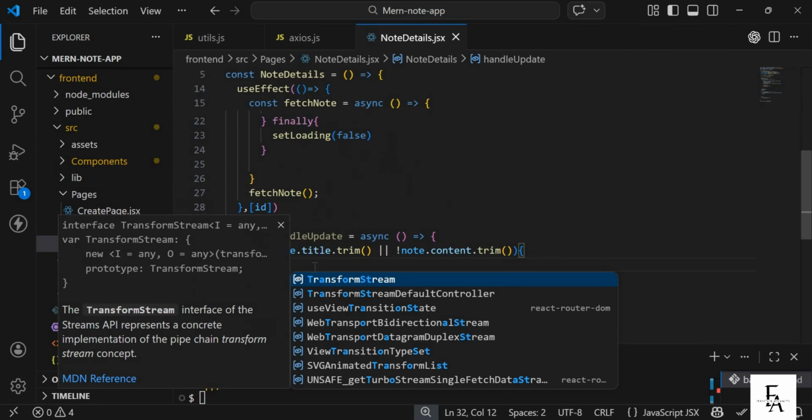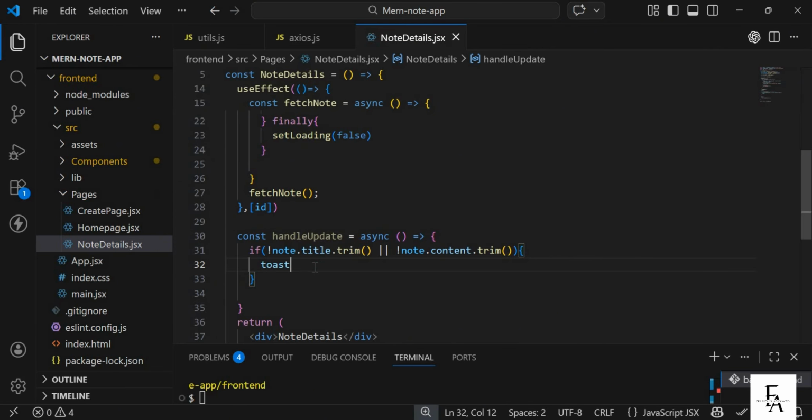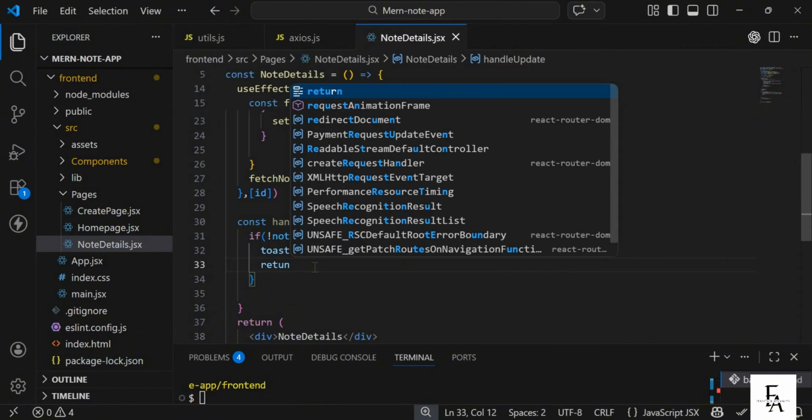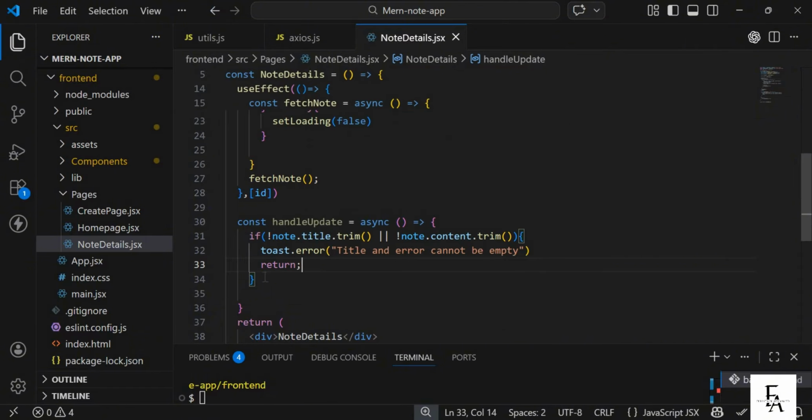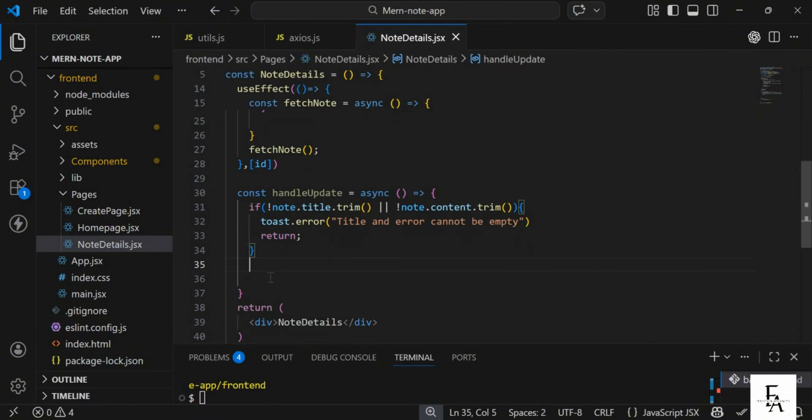So toast from React Toast dot error would display title and content cannot be empty. Then we would return right here. Okay, so this is the validation.